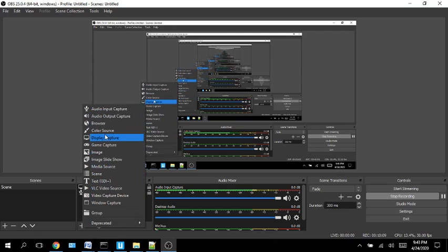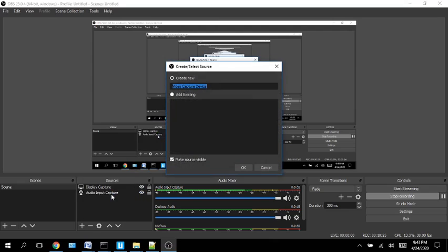Each and every one of these is a resource. This is the display capture resource which I have already added into my sources. But now I want to add my webcam into this video, so I will just click on it, and this dialog box will appear. Now you can give it any name, because there could be many cams attached to your computer, such as your webcam or an external cam. If you want to give it a particular name, you can write it here. I'm not going to give it any name. I'm going with the default, and I'm just going to click OK.